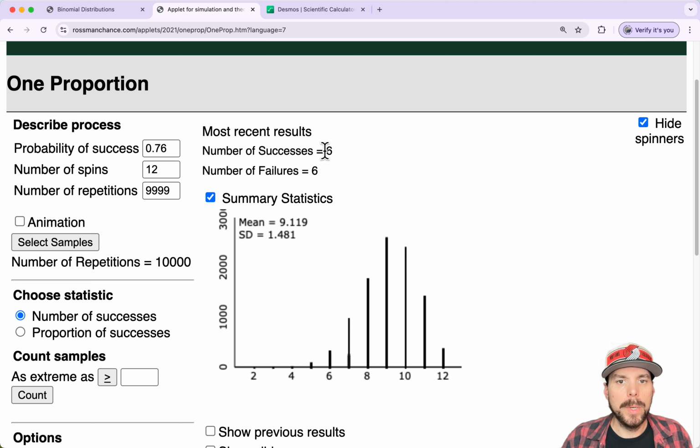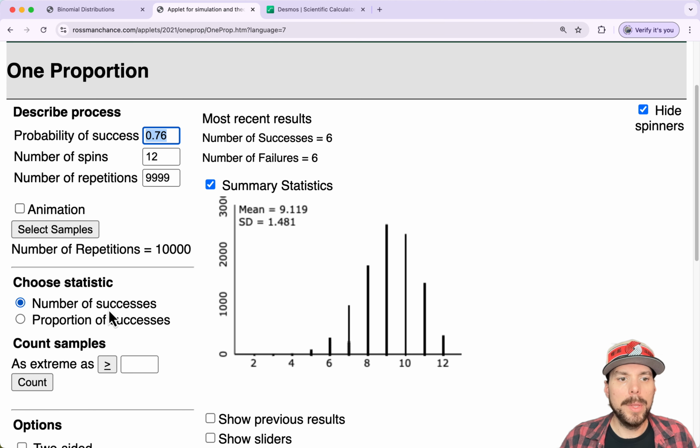It'll show me the most recent, which was a 50-50 jury. That's actually the one they were asking about. They wanted to know, is it likely that we get this jury that's 6 out of 6, or 50%, consisting of Mexican American versus the population, which is actually 76%. Now within our 10,000 samples, we can see some stats here. We've got an average number of Mexican Americans of 9.1.